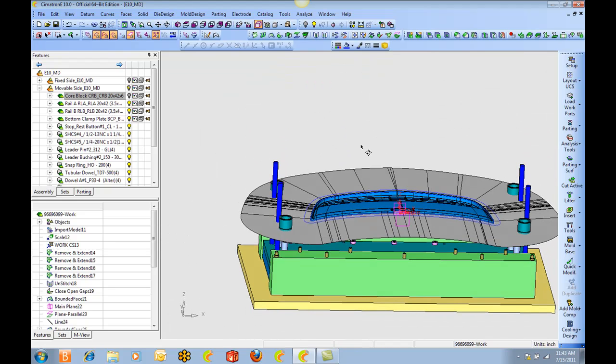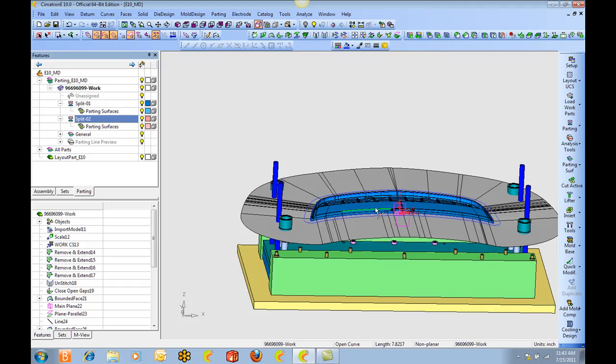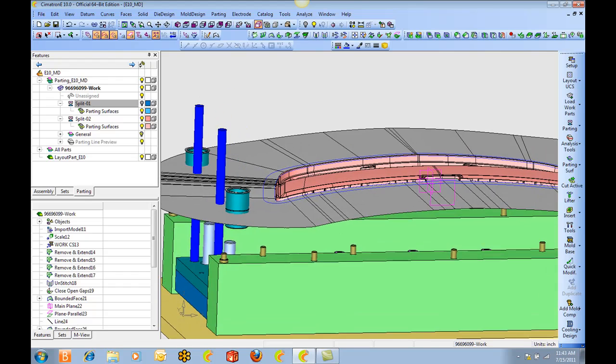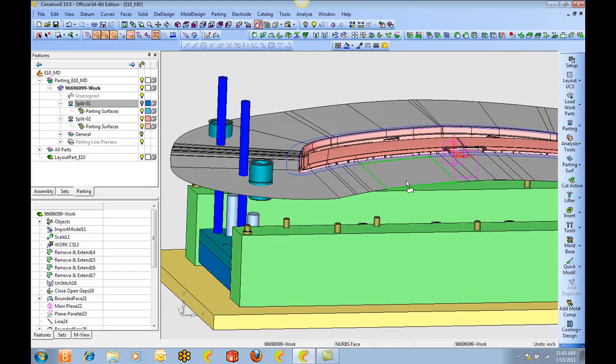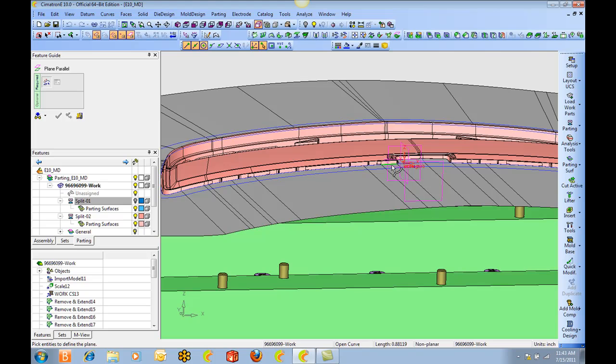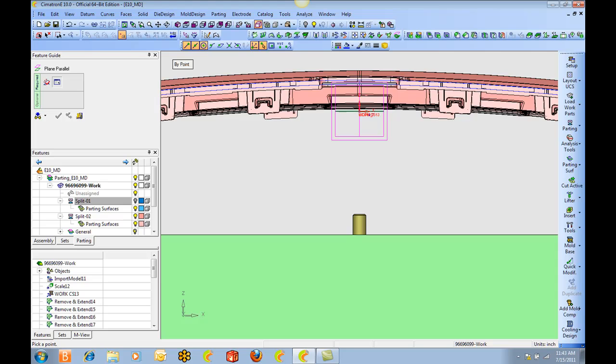So this is what I want to do. I want to turn off the cavity faces because we're looking at this from the core side for right now. And what we want is a plane parallel to X and Y at the highest point of the core.